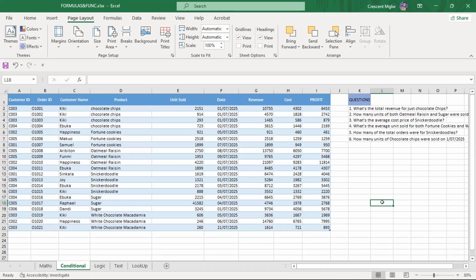Which function? The question again: all the profits we made from selling chocolate chips on the 1st of July. Profits. We use SUMIFS.